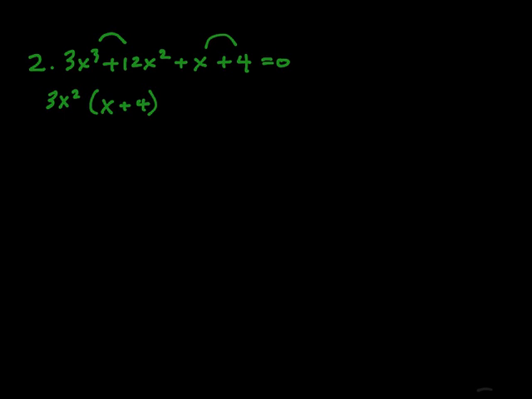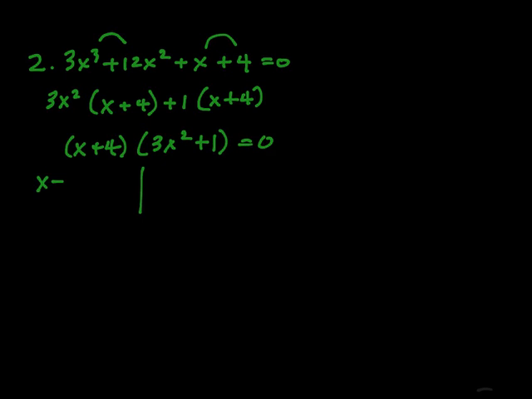Okay. Over here, we need to factor something out. So I'm going to go ahead and factor out a 1. So we have x plus 4. Okay, we need to do that in order for us to factor by grouping. Okay, so I'm going to go ahead and pull an x plus 4 out. So I get 3x squared plus 1 equals 0.